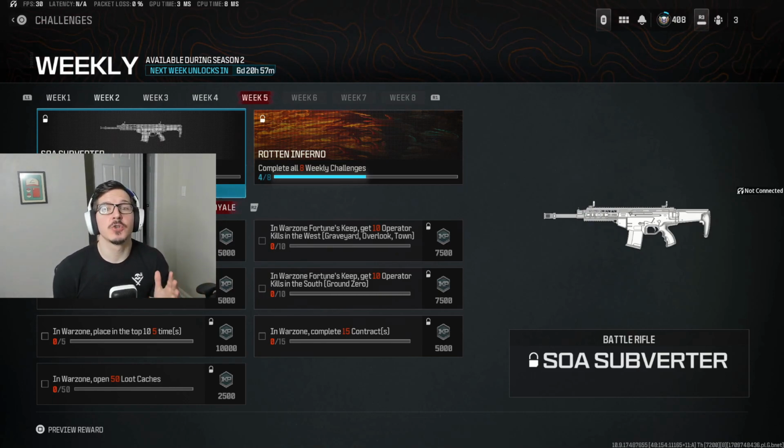First, Season 2 Reloaded is here, it just dropped, we just got the update, and along with it, we've got a new set of weekly challenges to unlock a whole new weapon, the SOA Subverter battle rifle that you can see right over there. And that will also get us one step closer to that Rotten Inferno Camo. So by the end of this video, I hope all of us are showing 5 of 8 on those weekly challenges. Before we can earn any unlocks or any credit toward that camo, we need to check out the challenges and then see if we can complete 5 of them in one game of zombies.